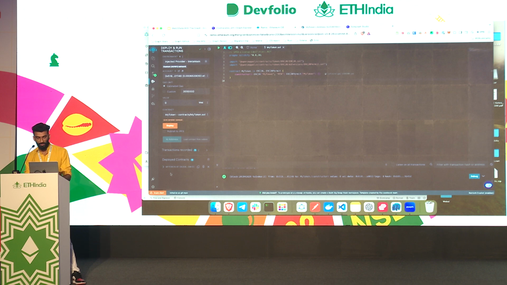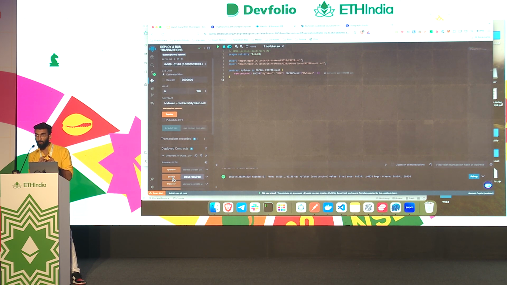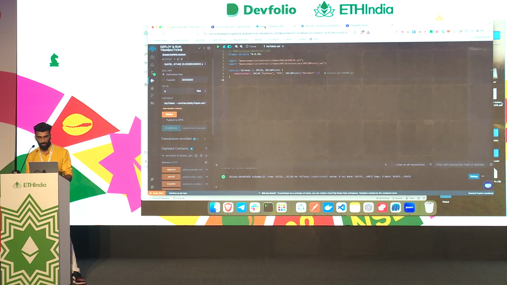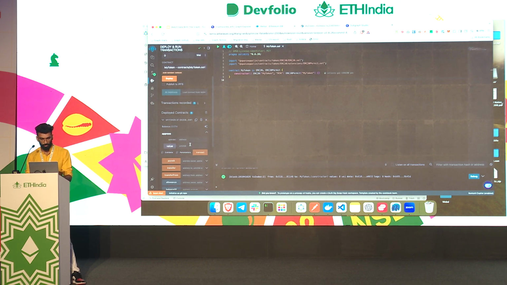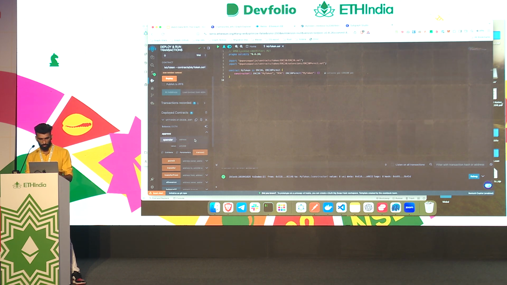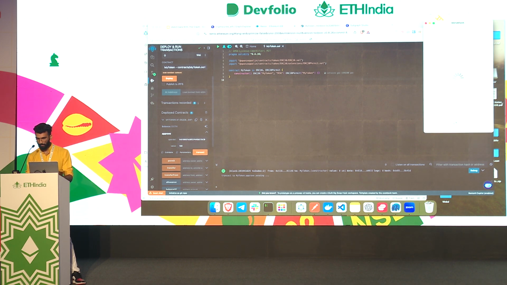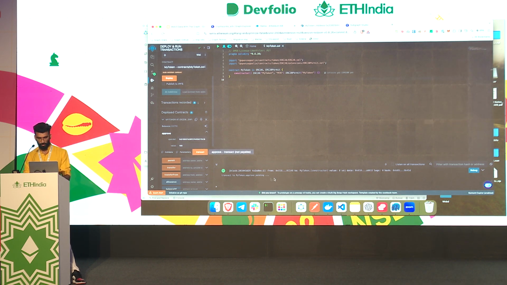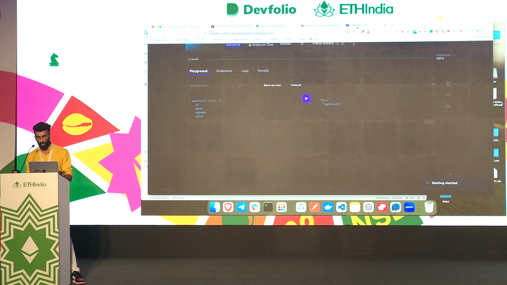Now the next thing I'll do is make a transaction just to show you how this data is being captured by this subgraph. So let's make a transaction. Let's do an approval. I'll be doing this approval, 100 transfer, max, next, approve. See, I've done a transaction. I'm trying to approve to make a token transfer happen. Up till now there was no data because I did not do any transactions yet.